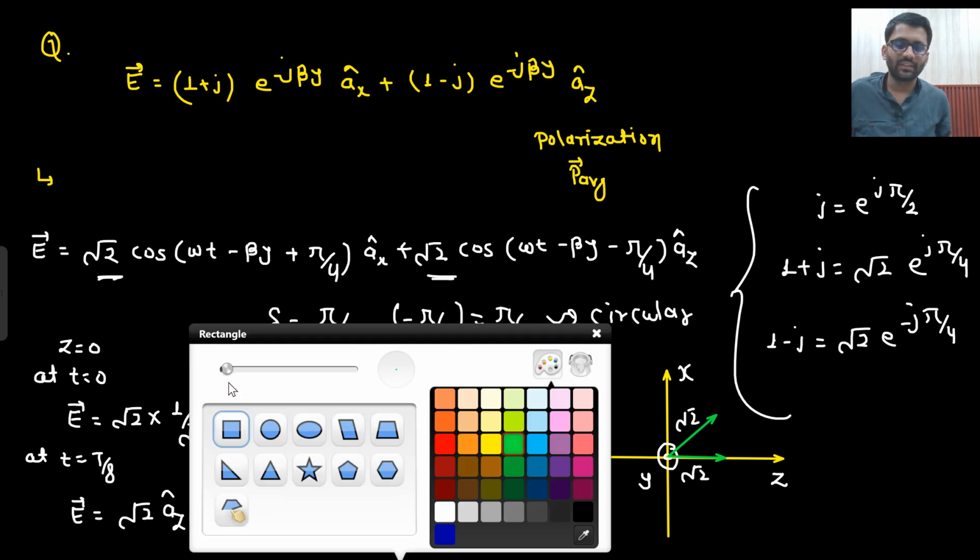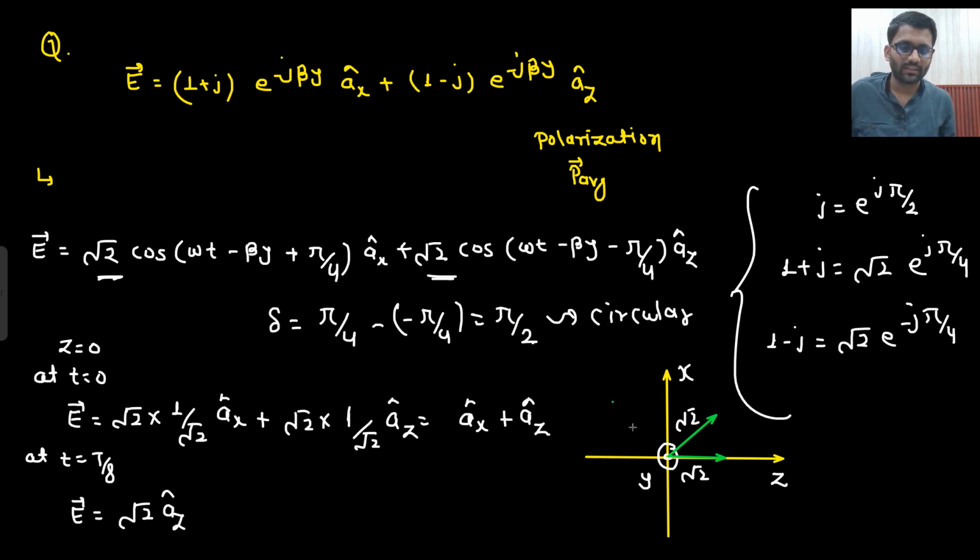So we can see what kind of circle is there. This circle is there, right? And in which direction is this wave moving? In this direction. And what is the direction of wave propagation? Direction of wave propagation is plus y. So which hand do you need to use? Left hand, because fingers should point towards the circulation and the thumb should point towards the direction of wave propagation, which is coming towards me. So left hand circular polarization.